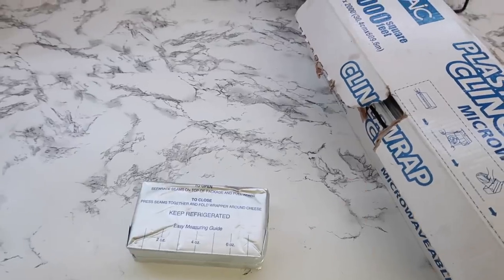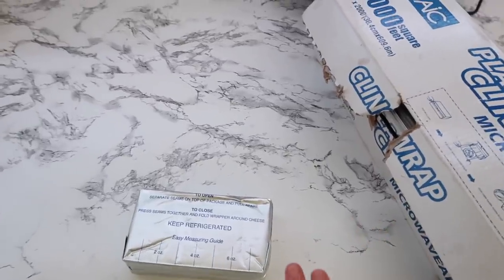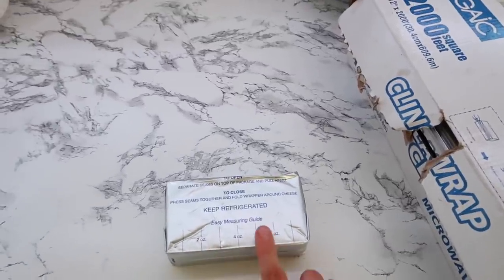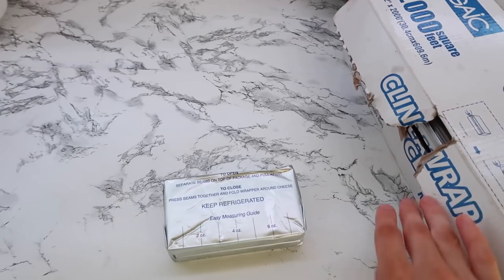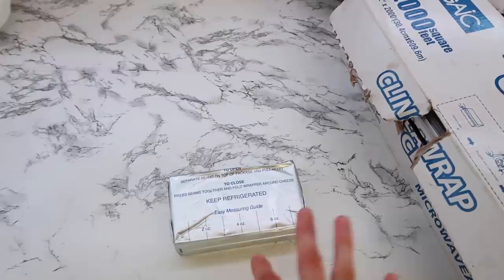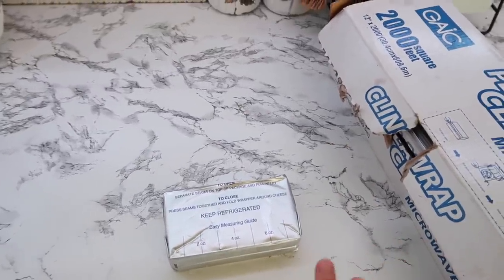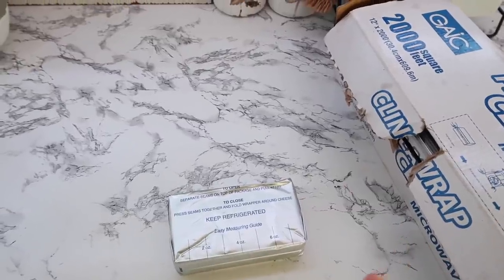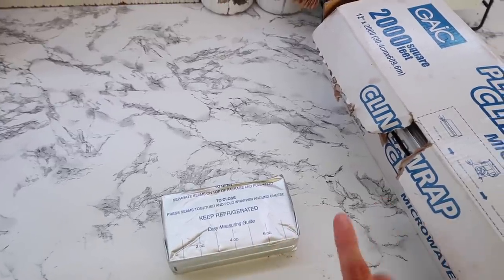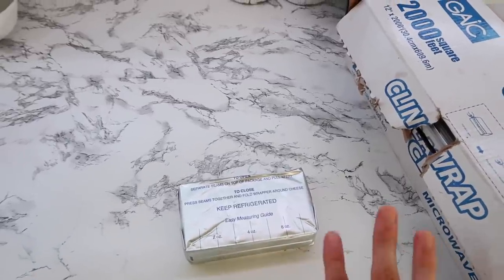Okay, if you've never done this before, I've never done this before, this is gonna be a new technique for everybody involved. So in the recipe for these pinwheels, what she does is she says to take 6 ounces of cream cheese, put it between 2 pieces of saran wrap or like plastic wrap, and then roll it out flat. So hopefully this isn't like some kind of a comical moment and it really does work. I'm just kind of wondering if the saran wrap can hold up to getting rolled out, or if it's gonna tear, or what's gonna happen. So let's see.